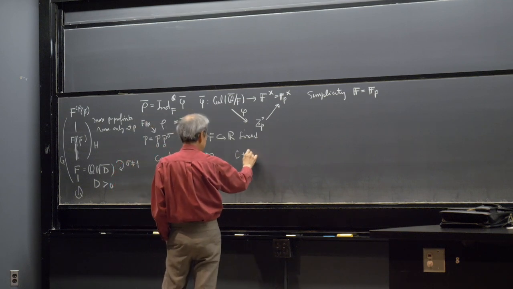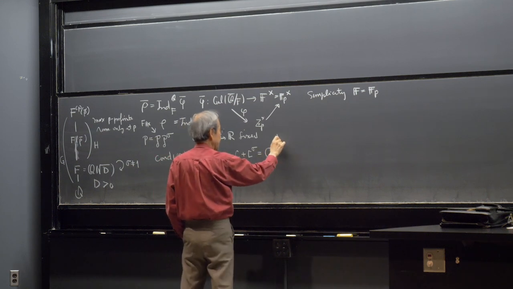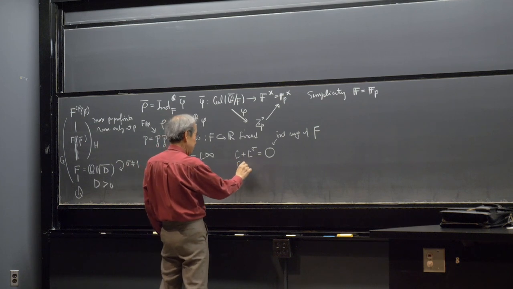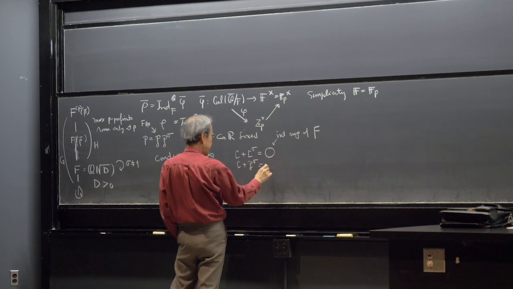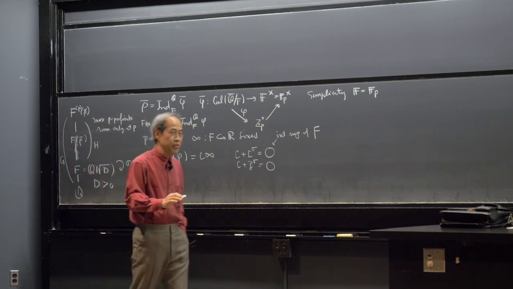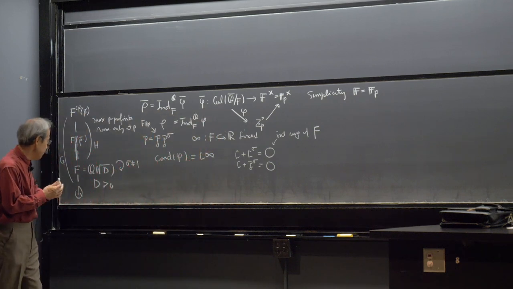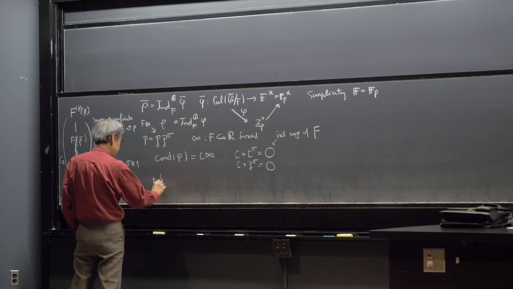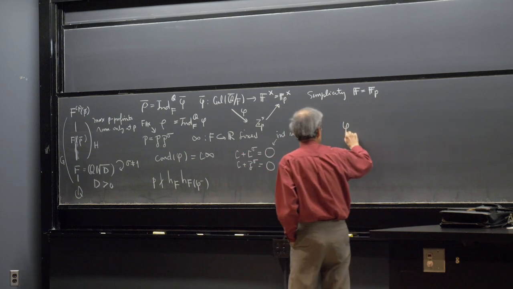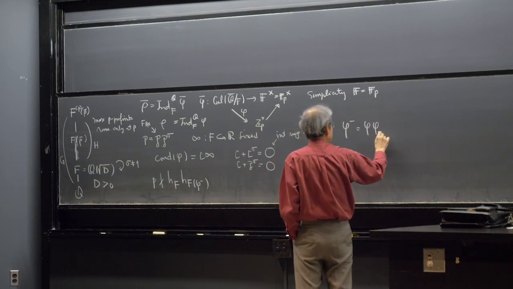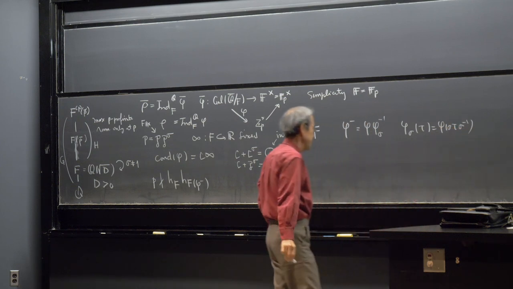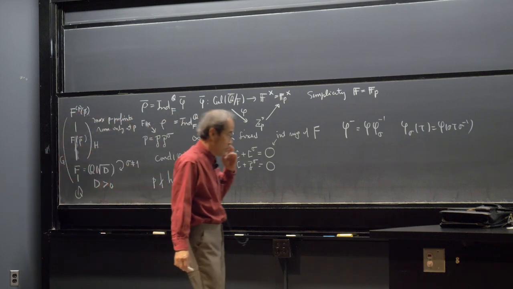I just write the conductor of this character phi to be C times infinity, and I suppose it is made of split primes. So O is the integer ring of F. And also, I want to suppose that it is prime to p and p conjugate. Okay. Under this kind of circumstances, it is about almost all primes splitting in this field F. So I just assume that p doesn't divide the class number of the splitting field of phi minus. Phi minus is an anti-cyclotomic projection. So phi minus is phi sigma inverse, phi sigma tau is phi sigma tau sigma inverse, something like that. Okay? So this is the kind of assumptions I make.